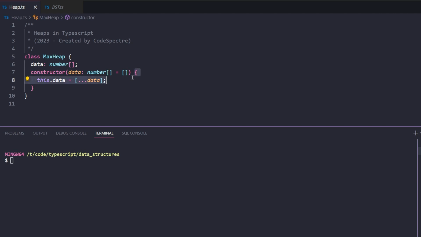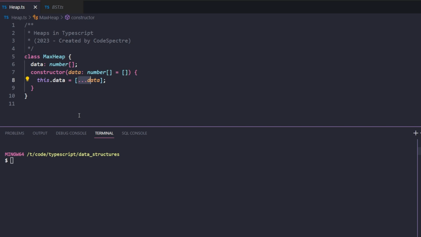That means if we were to just do this.data equal to data without this spread operation and these extra brackets, and we make any changes to this data, the original data will be changed as well. So to prevent this from happening, we're using the spread operator. And so what this spread operator is saying is that we are going to take each individual element out of this array data and put it in a new array called this.data that is part of our heap.